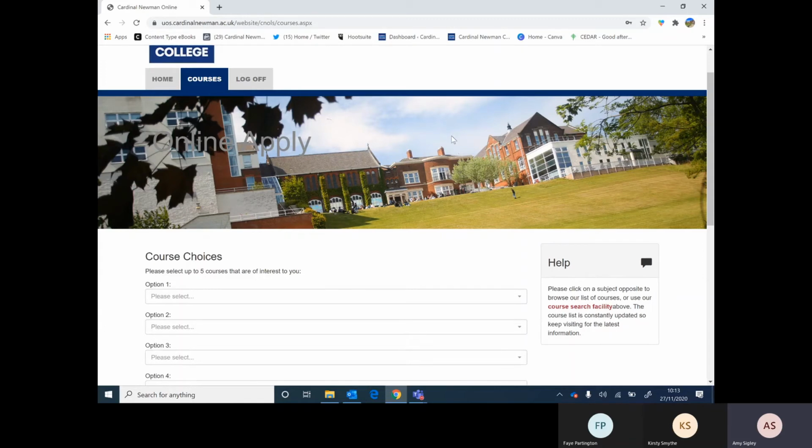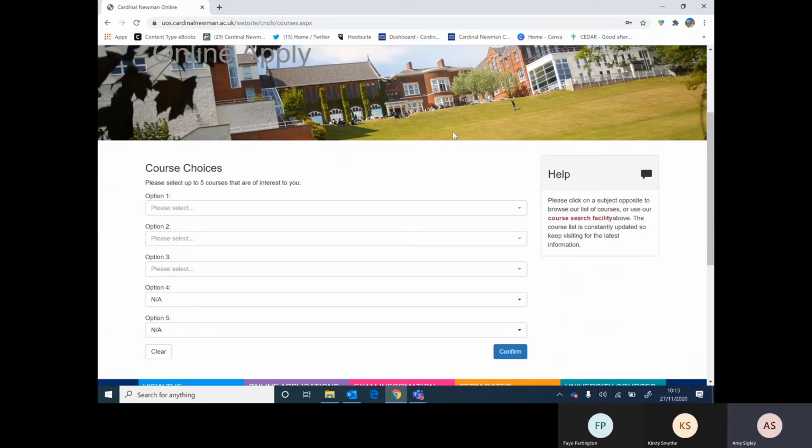So the place we're at now is to actually start choosing the things that you would like to study at college. So you can choose up to 5 courses when you're applying to Newman, because we know that you may not have quite made your mind up at the moment exactly what you want to do. So it might be that you need to put all 5 down that you're kind of thinking of, and then buy yourself a little bit more time to think about those 3 or 4 that you plan to do when you start college.